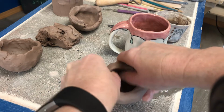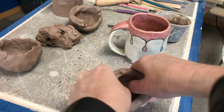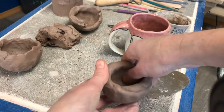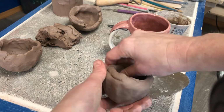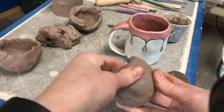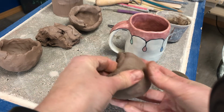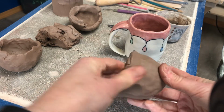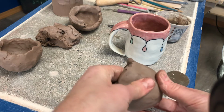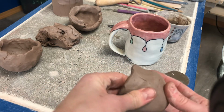Now, again, all of these take a lot of practice, and I'm able to do this pretty quickly because I've been practicing this for half my lifetime or longer, I guess, now that I think of it. And so, 20 some years of practicing this makes me pretty quick with it. But the principles are ones that you can practice and you can develop. I'm pulling more on the outside, and I'm able to feel where I've got extra thickness, so I'm able to pull some of this clay up with me.